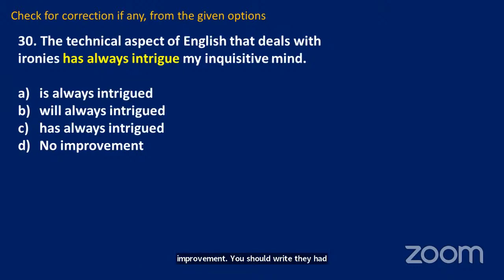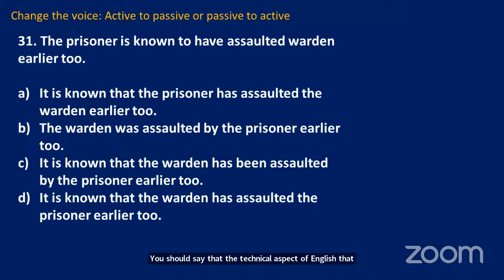See the next question. The technical aspect of English that deals with ironies has always intrigued my inquisitive mind. Is it always intrigued, or has always intrigued, or no improvement? You should say that the technical aspect of English that deals with ironies has always intrigued. All right. See the next question.